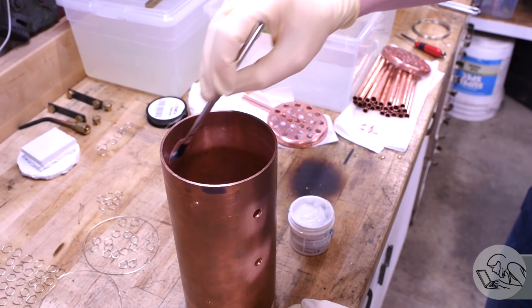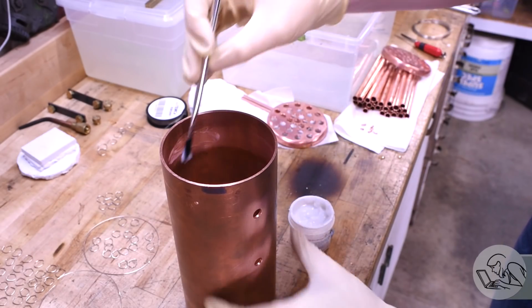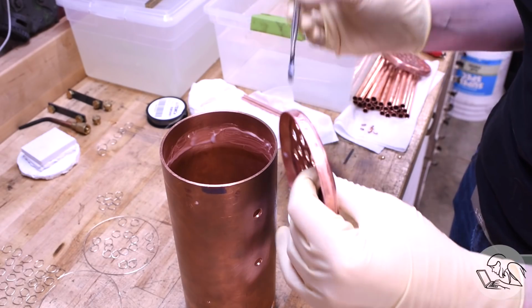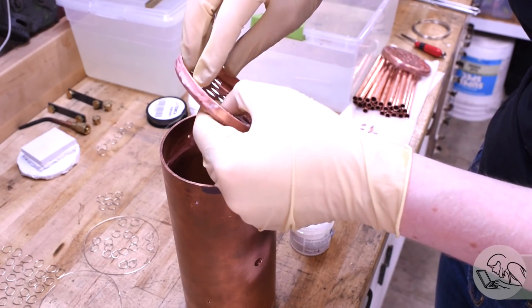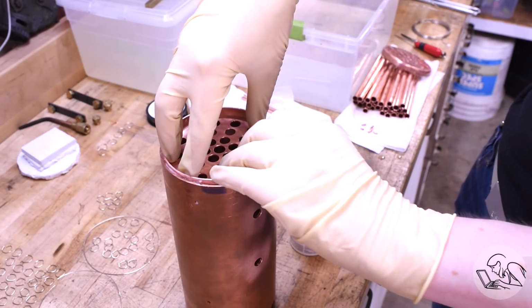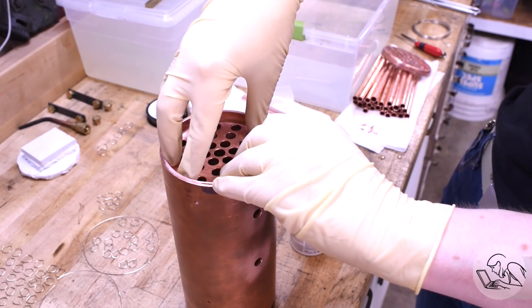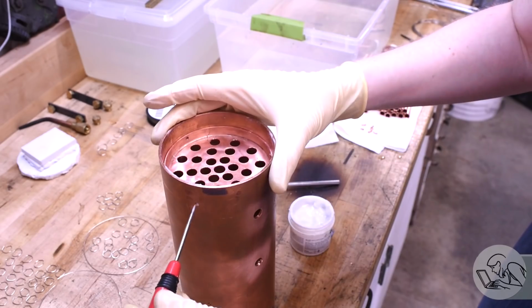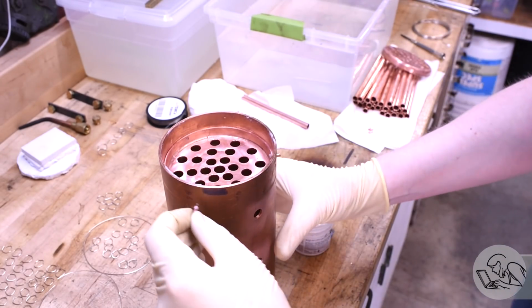After 5 minutes in the acid, everything is thoroughly rinsed in clean water, and then I apply flux to both sides of every joint. So there's the tube sheets on both sides, and then I can slide the tube sheets into place there. And then those little studs, you may recall, hold them suspended in space in the right positions. So I slide that down there. Now obviously some of the flux is going to get rubbed off in this process, but it's okay, it'll mostly still stay there. The studs get dipped in flux and threaded in.